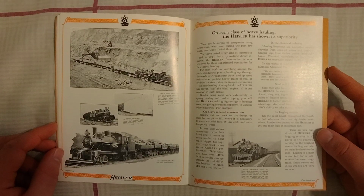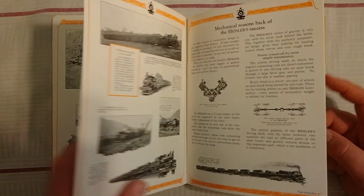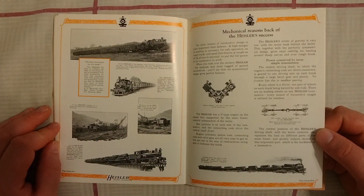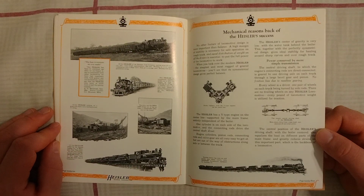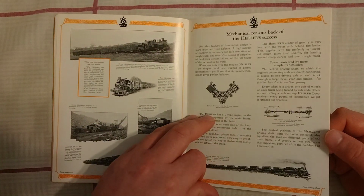Unfortunately, though, the Heisler in miniature, from what I've been told, suffers the same fate as HO-scale and O-scale Shays. It's not popular and doesn't sell very well, which is a crying shame. I wish I could have a Shay and a Heisler and a Climax in my roster and some logging cars to go behind them.